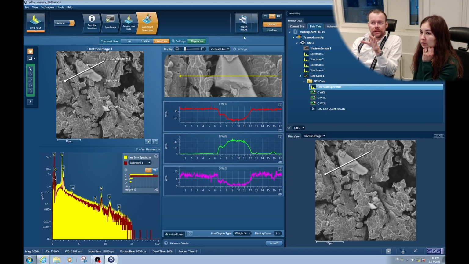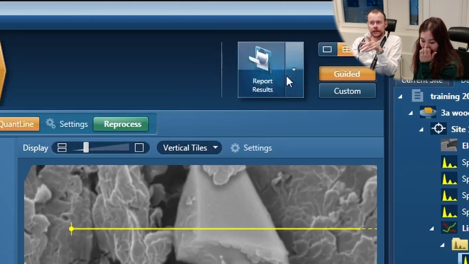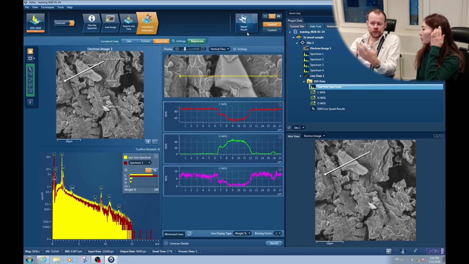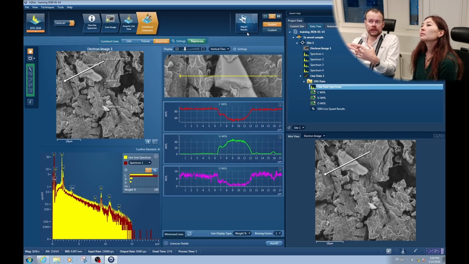There is a report tool here, but if you don't have an industrial case where you do the same kind of measurement over and over, then you can set up a proper report. But if you are more in the academic case where all samples are unique, I rather prefer to do everything manually. So what you can do, you can always right-click on everything.